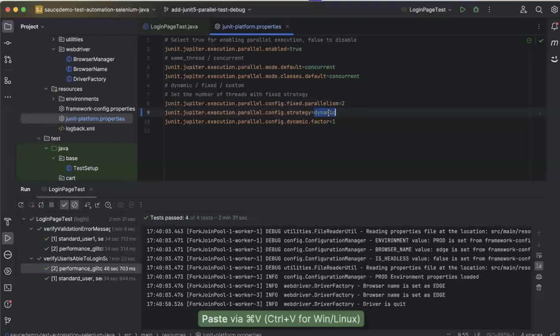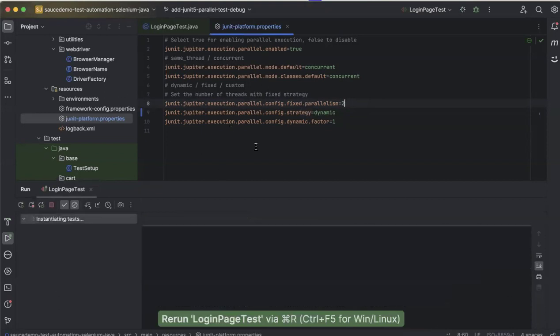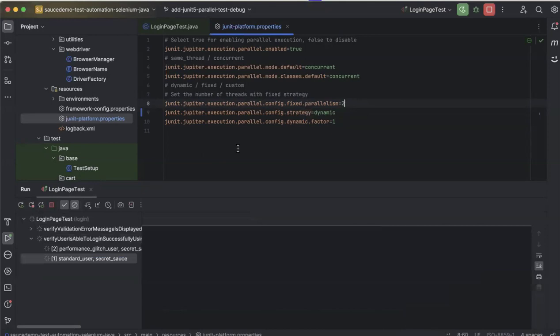So it's passed. Okay, let's change the strategy to dynamic. If I set the strategy to dynamic, the number doesn't matter. So let's go ahead and run again. Meanwhile, if you see, at a time it is running 4. If I have 5 test cases, probably it might run 5 also, because the system can take that much load.